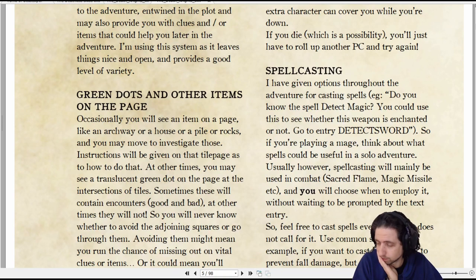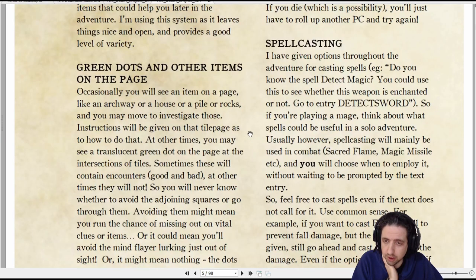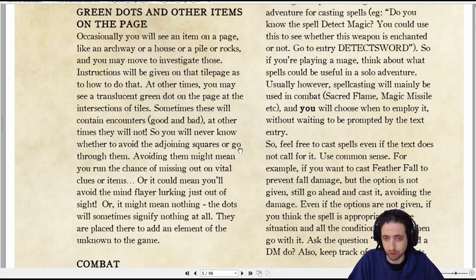Hang on. Then you will see an item on the page, like an archway, or a house, or a pile of rocks, and you may move to investigate those. Those instructions will be given on the tile page as to how to do that. At other times, you may see a translucent green dot on the page and at the intersection of tiles. Sometimes these will contain encounters, good or bad. And other times they will not. So you'll never know whether to avoid the giant squares or to go through them. Avoiding them might mean you run the chance of missing out on vital clues or items, or it could mean you'll avoid the mind flayer lurking just out of sight. Or it might mean nothing. The dots will sometimes signify nothing at all.